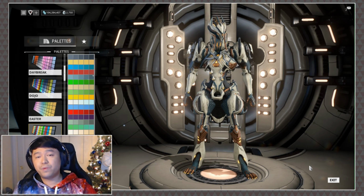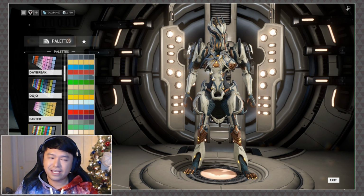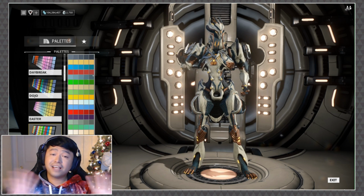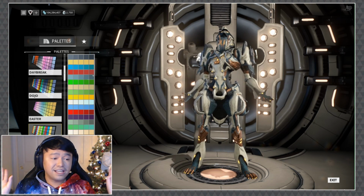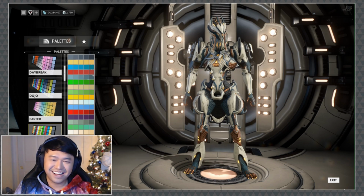However, it would also be nice to get that patched up so that it's a nice gradient instead of just randomly blue on your frame. Aside from that, I think it's a fabulous skin, however, from helmet down to the legitimately metallic toes.